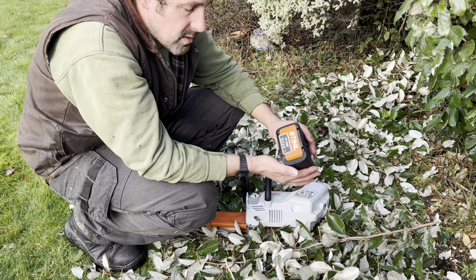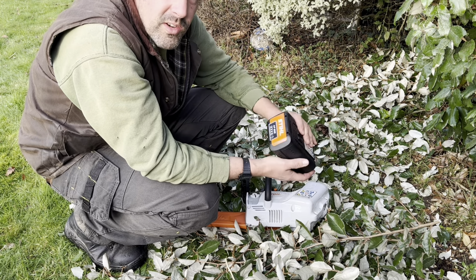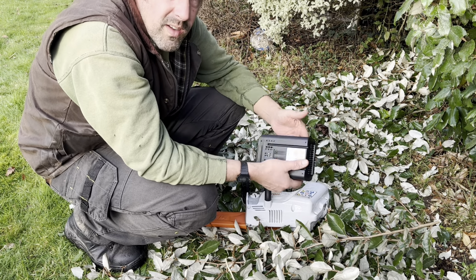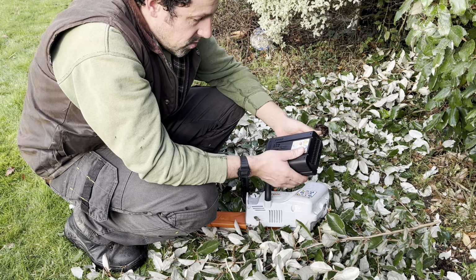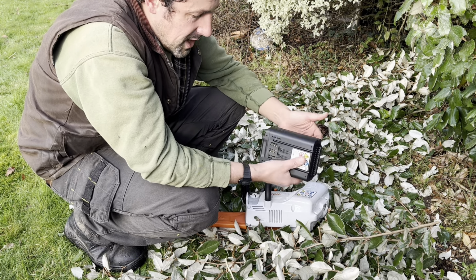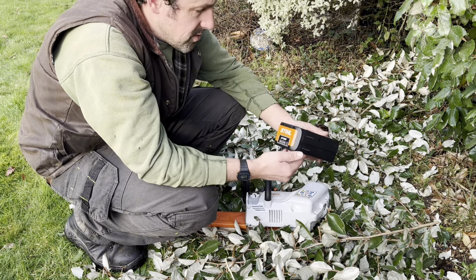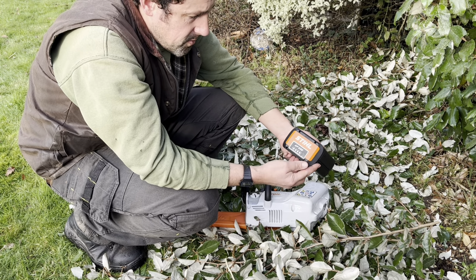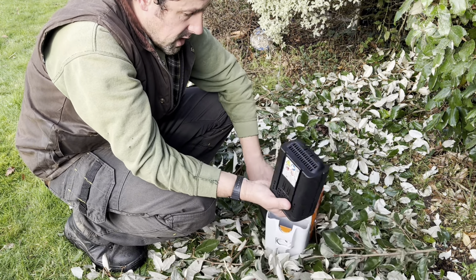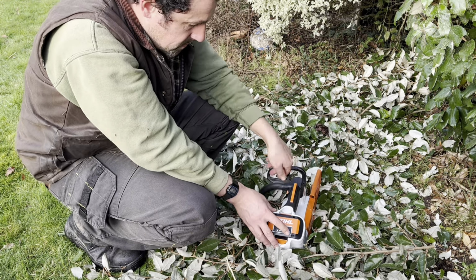And to be honest, I know a lot of people have said they just have a load of these charged up because they're that much lighter in the equipment. Obviously the other one will last a lot longer, but you've got the added weight, which, when you're cutting hedges and stuff all day, does take a toll. So any less weight we can do, I'm all for that. So I got an AP200 battery to try out, and it is a lot lighter, and I thought it'll be ideal for this. So there we go.